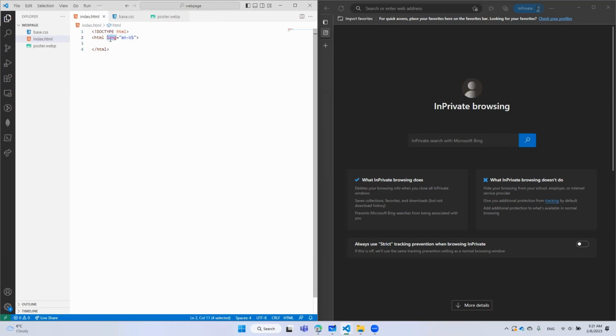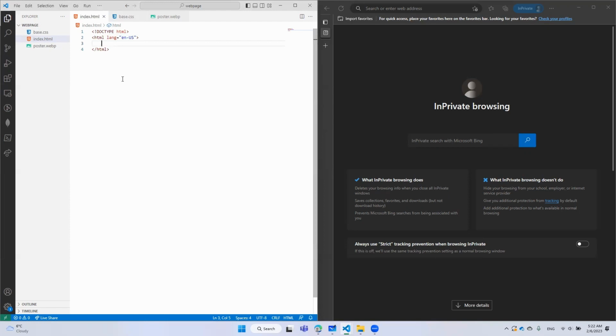So this is the attribute name, which is lang, and the value of that attribute is en-US, which is the name of the United States English language. This just tells the web browser what to expect in terms of the language being used on the page, for things like translation features and stuff like that.